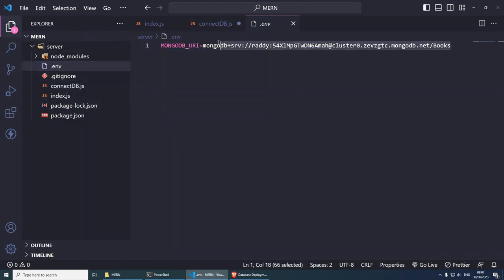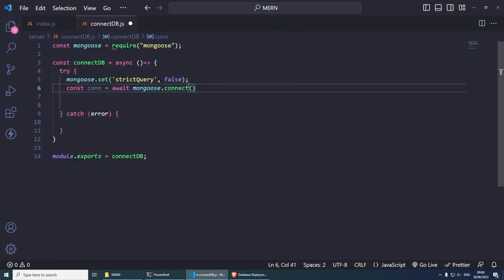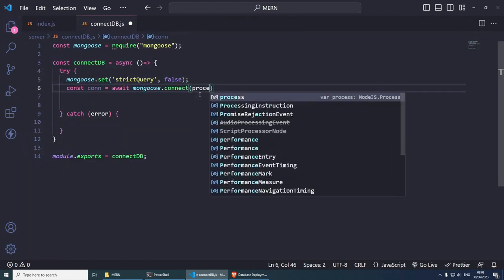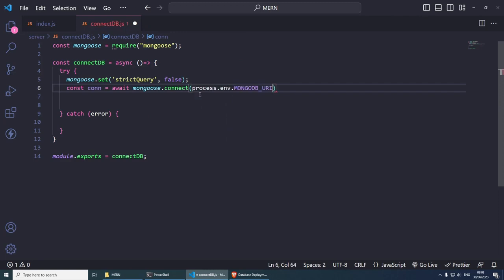So potentially you could copy this and put it, but that's not really safe. You want to be using the .env file instead, and we can copy the name from here, MONGODB_URI, and reuse it inside here by doing process.env and then the name. That's it. And that's going to bring the string.